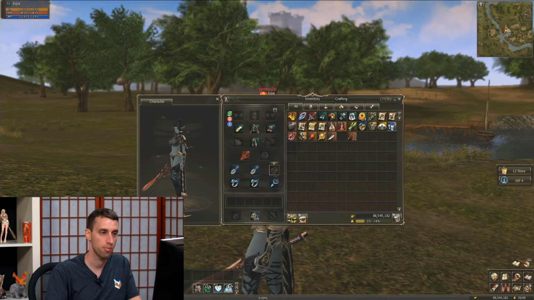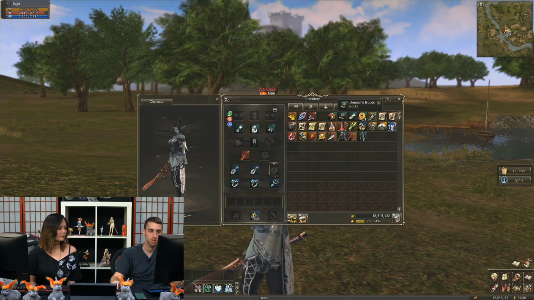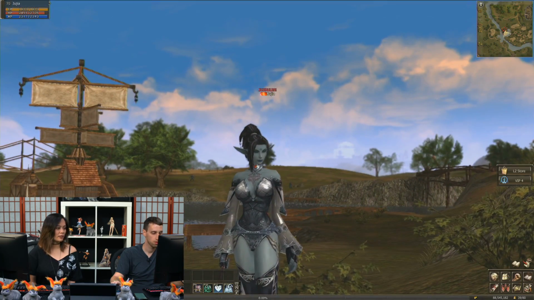Perfect. I'm going to show off a B grade set, Abaddon robe. Let me see if I have all the parts. Where are your... oh yeah. Oh, that's really pretty. Yeah.